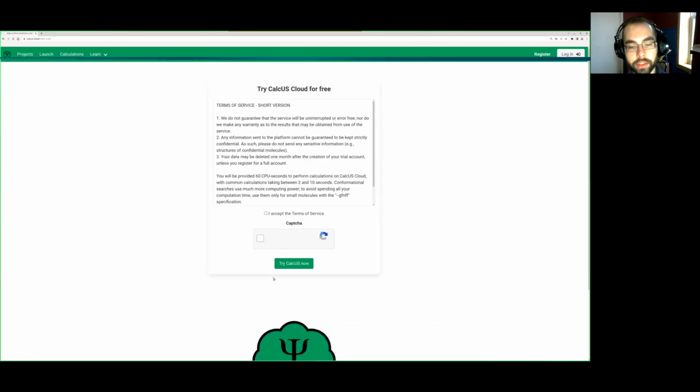where you essentially get 60 CPU seconds of calculation time, which doesn't sound like much, but the calculations really take like a couple seconds. So you can kind of try it out for free. And then if you create a full account, you will get a bit more time.